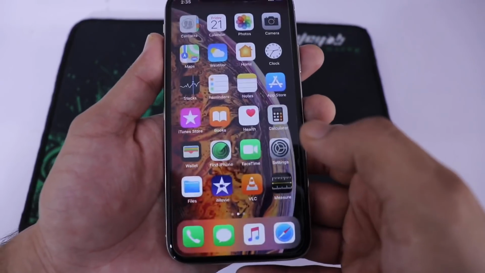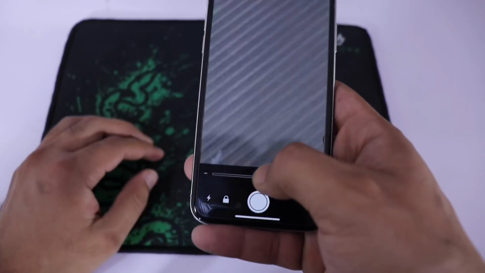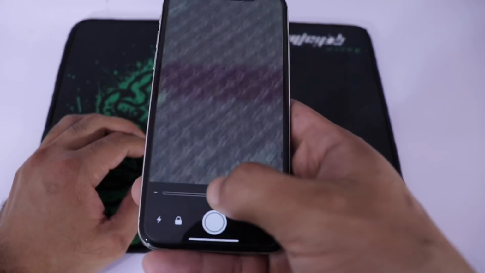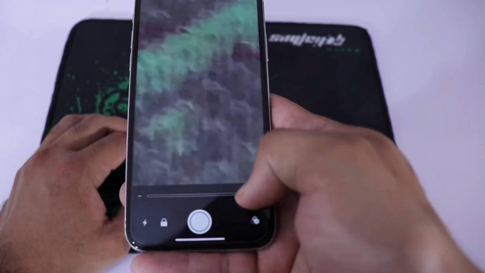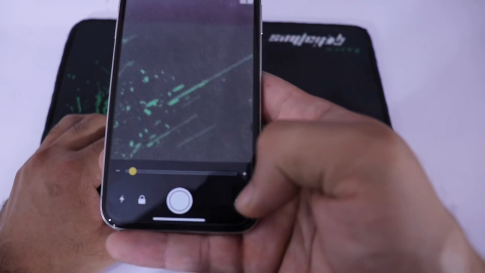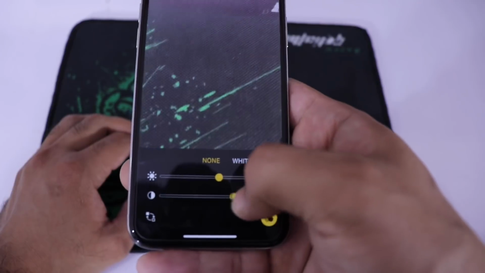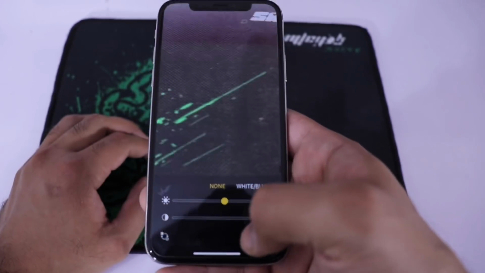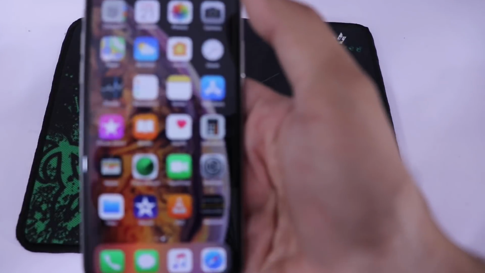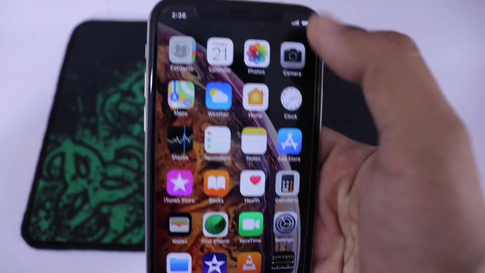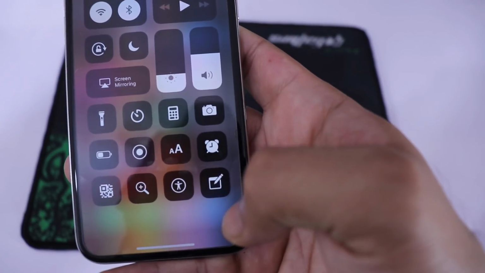So next up we have the magnifier. That's important. You can magnify objects. You can see right now if I am doing this, the background is magnified. That's awesome to see. And I can even change colors in this magnifier. I have different color options to choose. I can just use it to magnify according to my requirements. So that was about the magnifier.